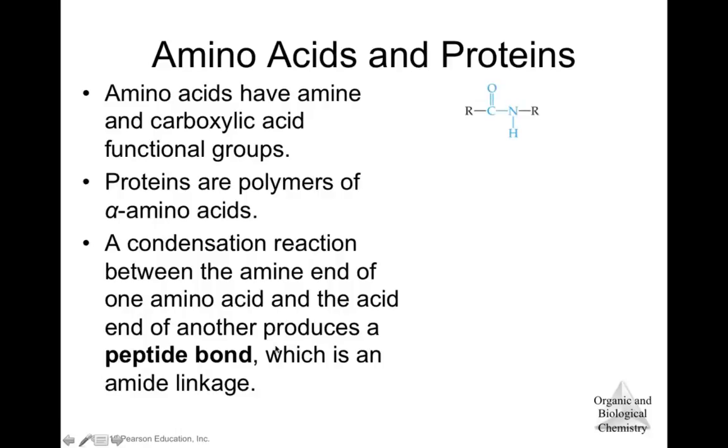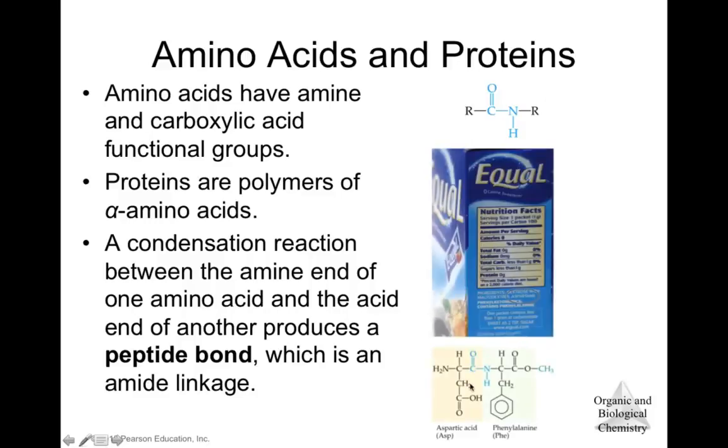So if you have two amino acids, the amine of one could react with the carboxylic acid of the other one, producing that peptide bond. Here we have, for example, an amino acid, the carboxylic acid here, and actually this is the peptide bond, sorry. This is the amide bond that results from the reaction of the carboxylic acid of the amino acid on the left and the amine of the one on the right. So we have a combination of two amino acids here. They produce a peptide bond from the carboxylic acid of one amino acid and the amine of the other amino acid. For example, here we have the aspartic acid and the phenylalanine.